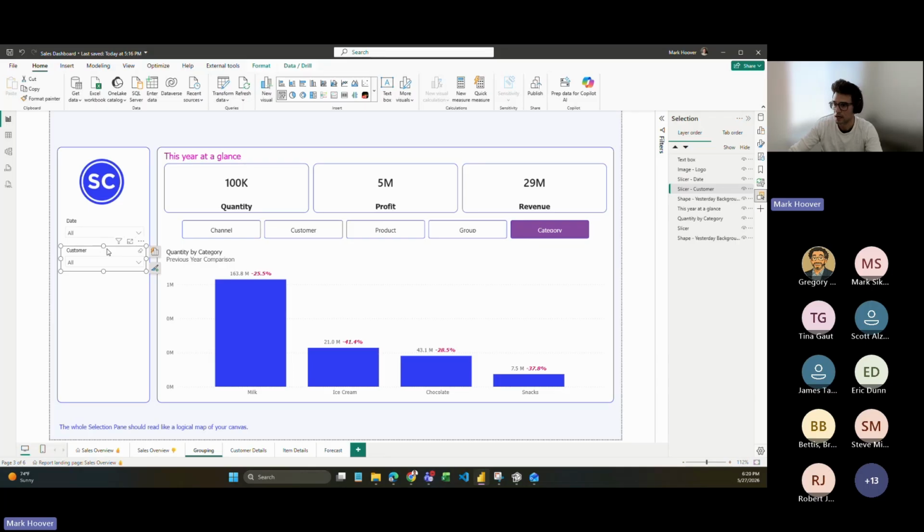So like I'll show you guys here. Customer would come, since it's underneath the date slicer, I would put this over here. And then we have the logo in here as well, so I would drop that down below the date slicer. And then we want these all to be layered on top of whatever this is. It's a shape, actually. I'll probably rename this too. This is one that I copied. So shape, slicer background.